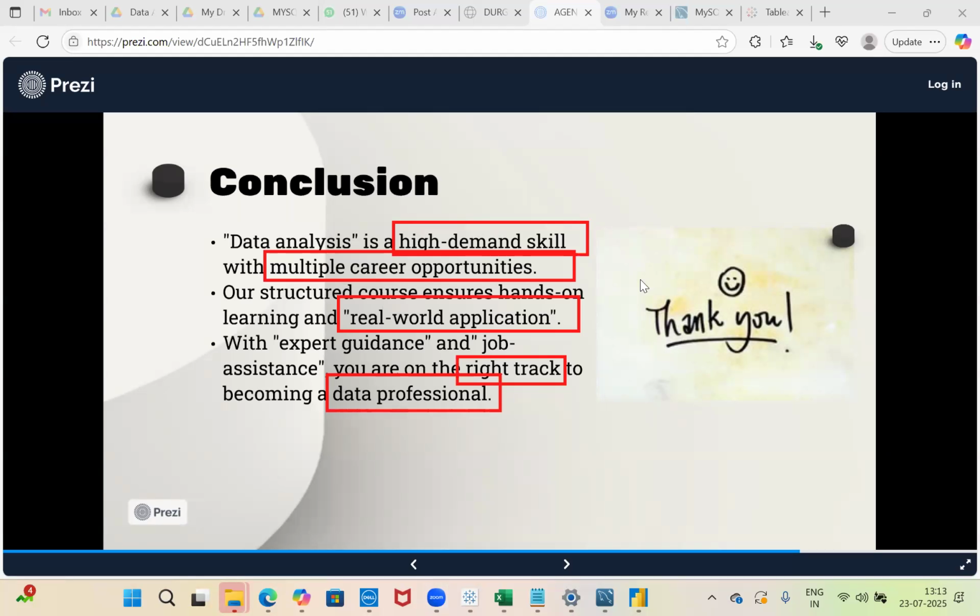This course is very well designed for freshers and non-IT people who want to switch to IT. It doesn't matter whatever your graduation is. It's not necessary that you have to complete only this. Most people are in a dilemma: if I have a BTech, then only I'll become a data analyst or data scientist. Nothing like that. Maybe for data scientist, because a maths background is needed, but here it's not required. Whatever your graduation is, that's completely fine, and you can go ahead and join this course blindly without any doubt. Okay, Vijay? Very blindly you guys can, because it's a starting step for anyone to get into the IT sector.